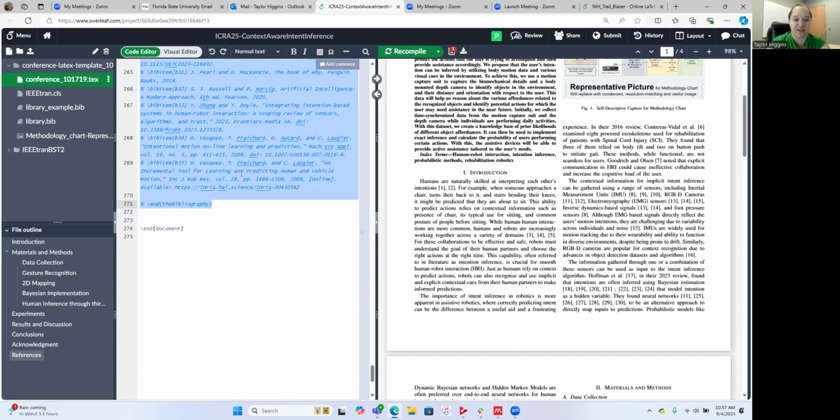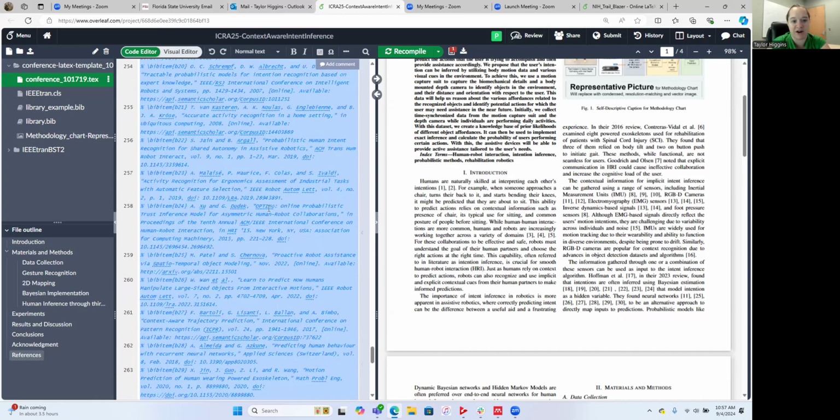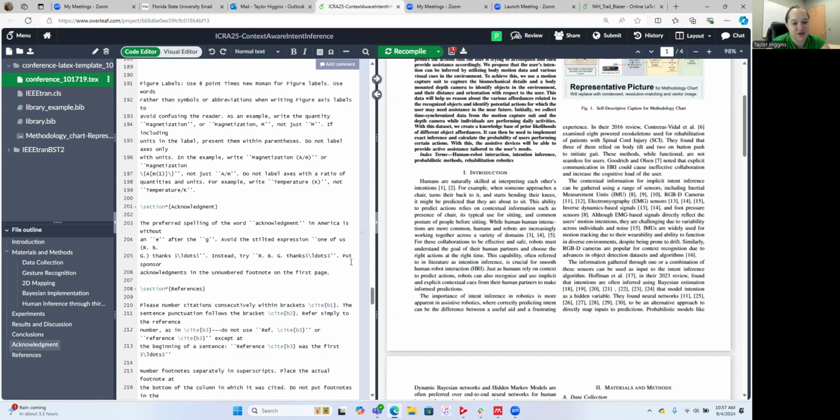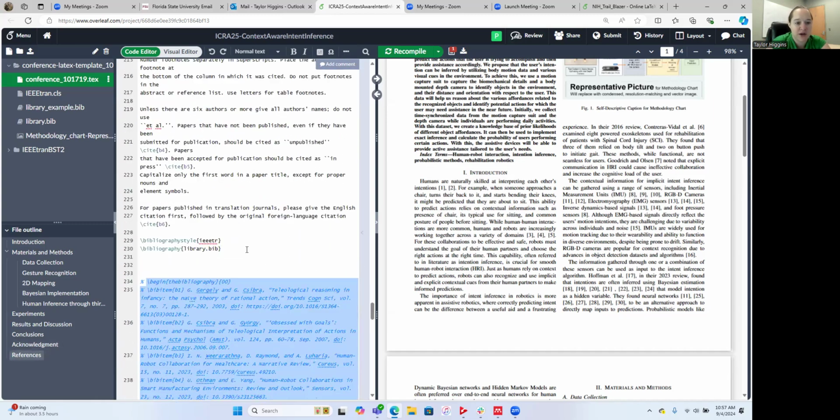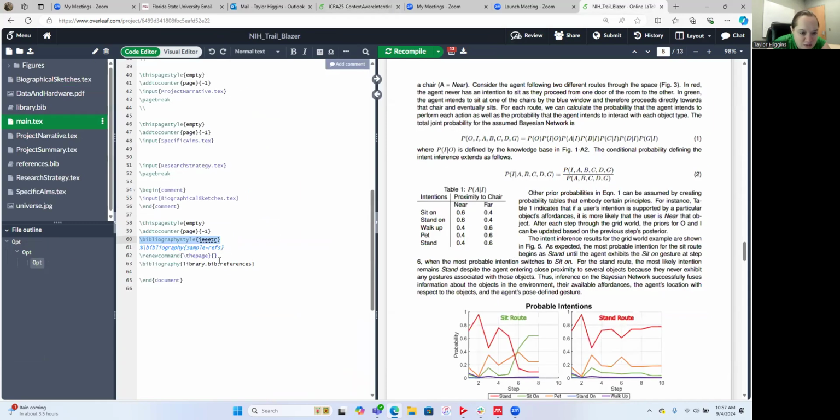So Control slash will comment everything that you have highlighted. That's a useful one. And let me just check back at a previous document. I think that's all that needs to happen.